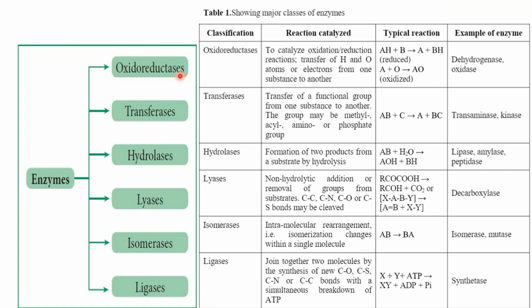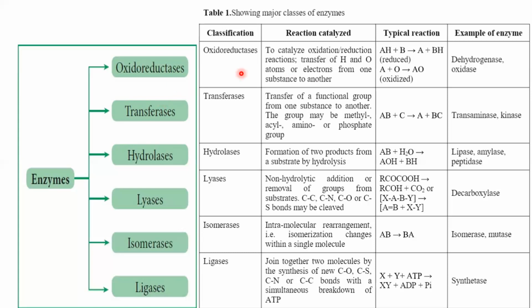So the first one is oxidoreductases. This table is very important, students. I will ask this table in the exams. So you must be able to plot this table, the classification of enzymes, because we are going to use all this knowledge. We will incorporate this in enzyme histochemistry. There we will incorporate these techniques, these functional statuses, for visualizing the substrate and the enzyme within the tissues. So yes, this table is very important.